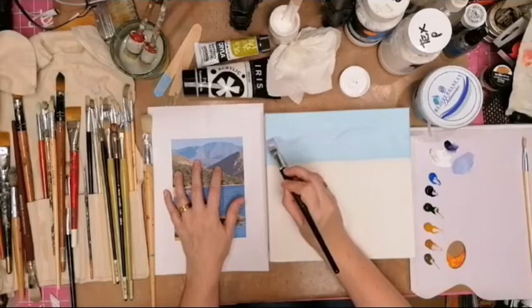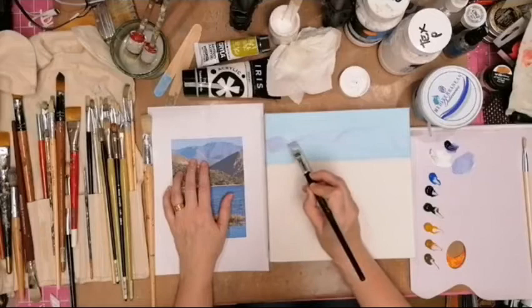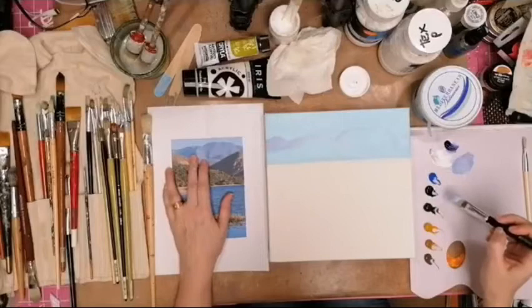So you'll notice that I've used the front of my brush, same as I did with my circles, towards the edge that I want to keep nice and crisp. And so I'm going to just start building some shadows and colors.